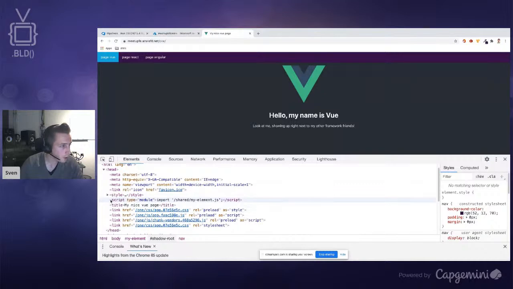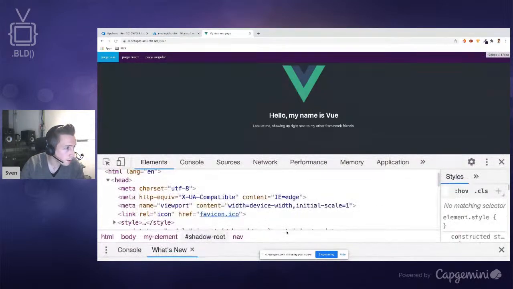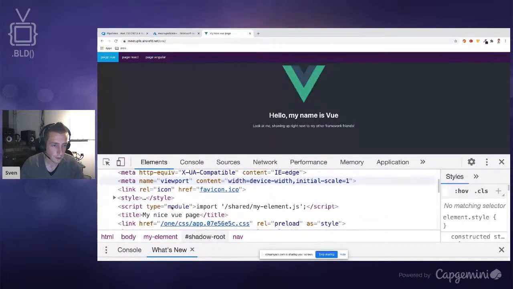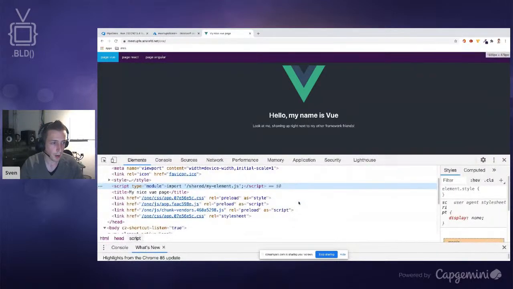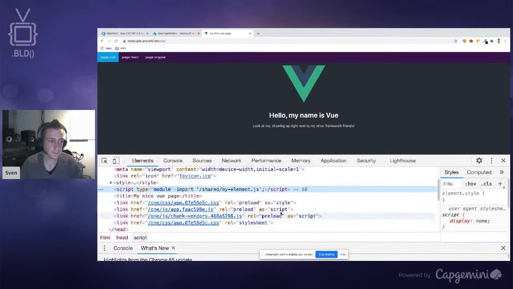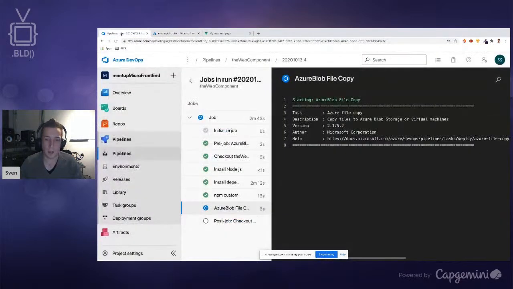As you can see in this one, I'll bump it up a bit more. Here we go. I basically do an import type module, and then I import that script just from /shared myelement.js. This is just how the browser works. And that's actually making these runtime components.